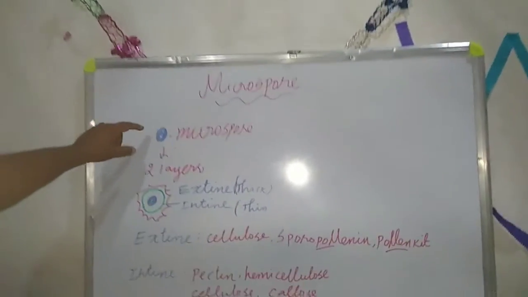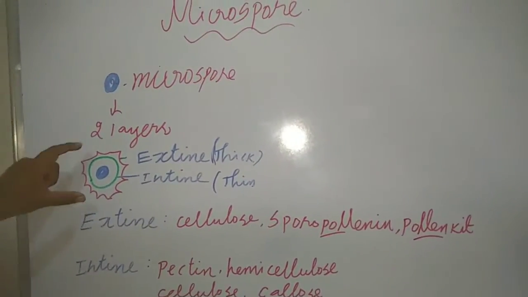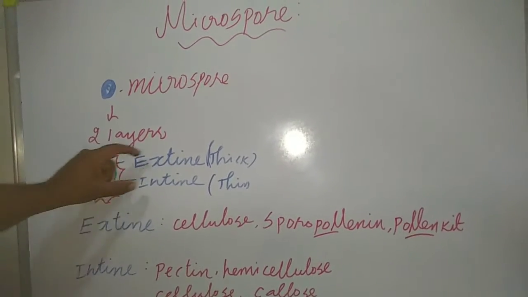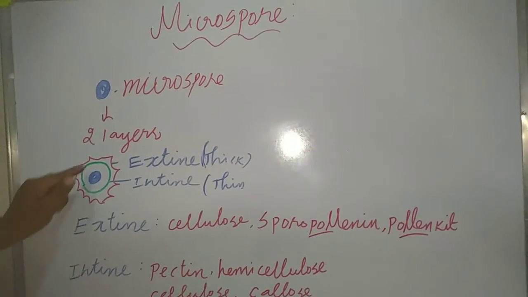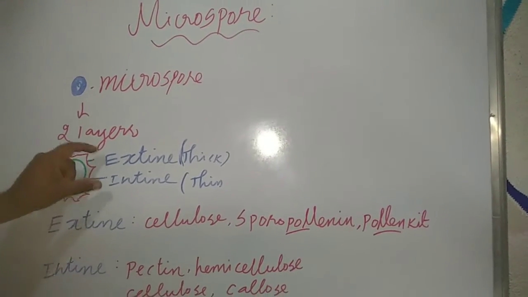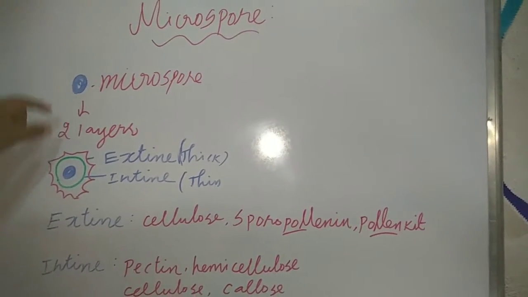The development of the microspore here. The microspore has two layers. The outer layer is very rough with angular shape, that is the exine. It is a thick layer. The inside is one more layer, intine, which is another thin layer. They have two layers covering the microspore with the nucleus inside.